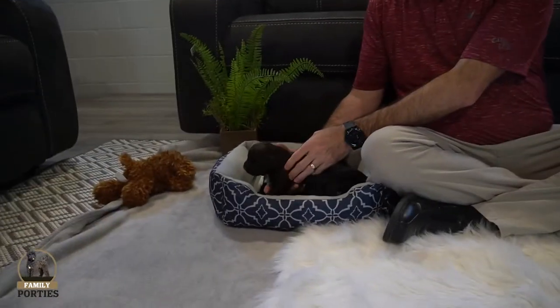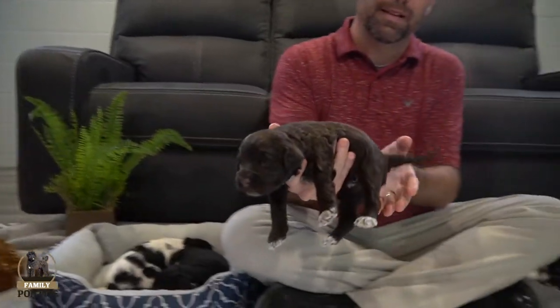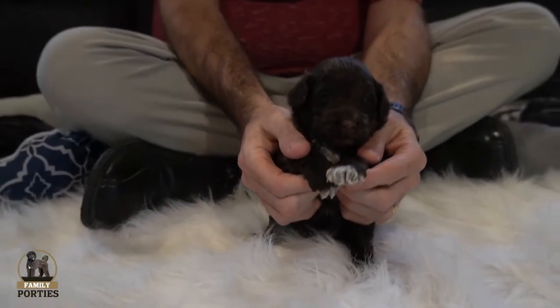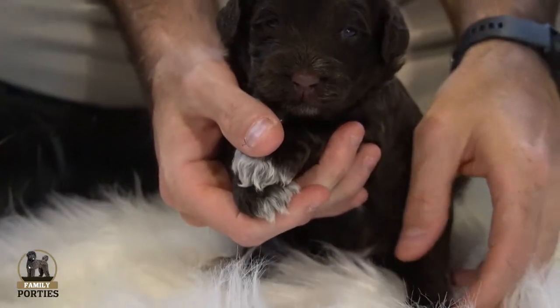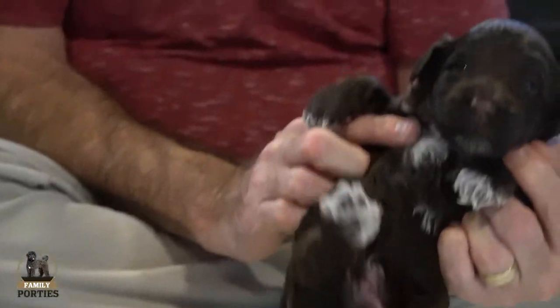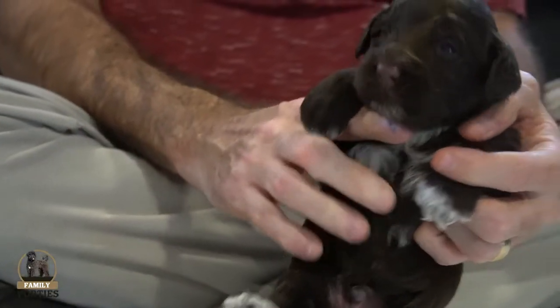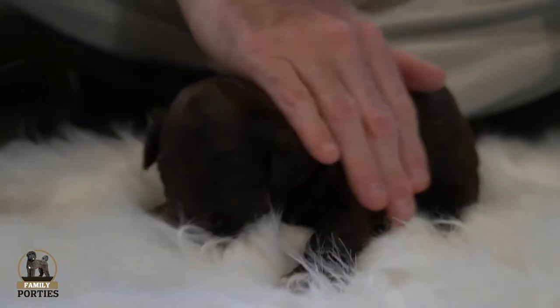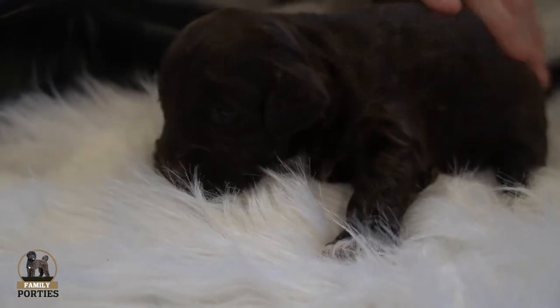I'm not sure I want to wake up the boys — they're sleeping over here and talking in their sleep. But this is a pretty chocolate male right here. He's got some white on his feet, as you can see, maybe mixing in with the blanket. Underneath, maybe a little bit of white on his chest. He is a good dark chocolate color portie for Chloe's litter.